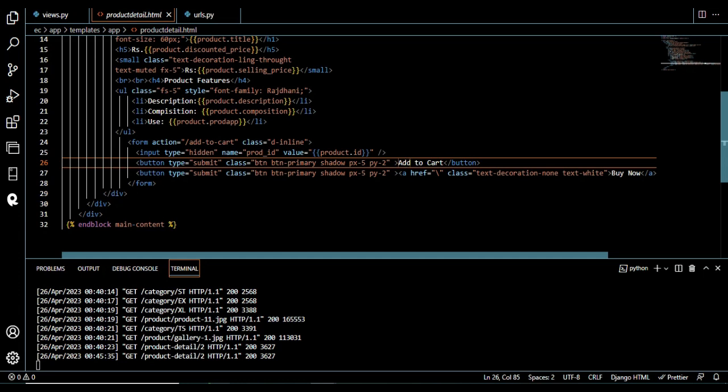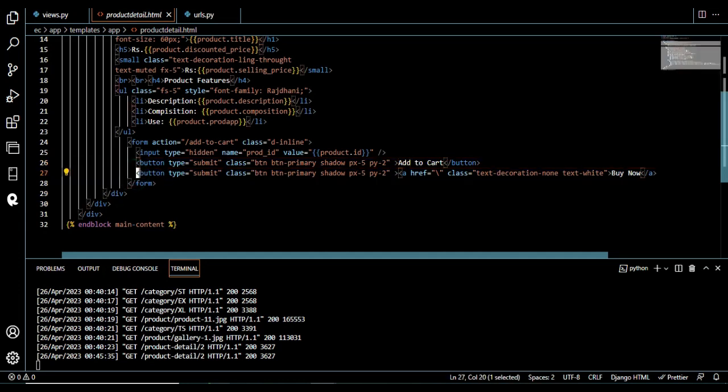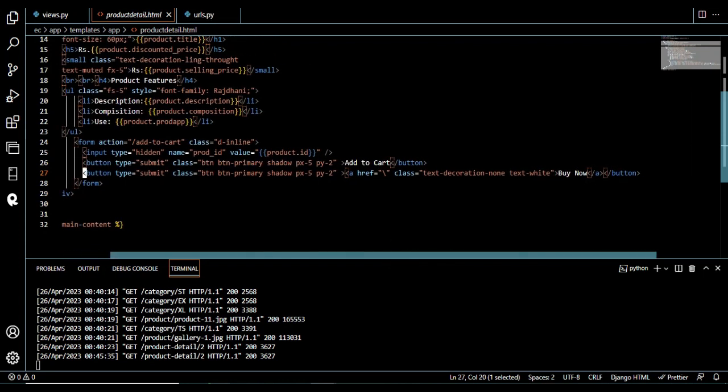The customer can buy this product, so we should make this button. So type should be submit, and class this attribute should be btn btn-primary shadow, px 5, py should be 2, and href. After that, we should write down href is equal to this number.